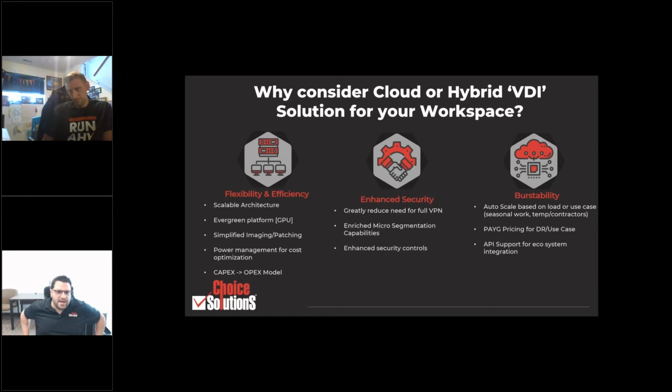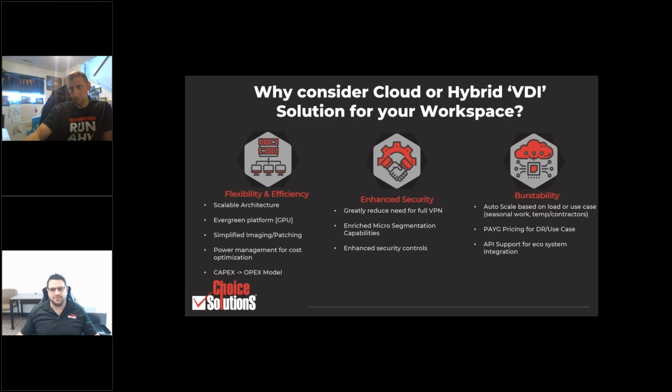Cost optimization and power management is key when you're dealing with the cloud. The cloud is not cheap. Every single thing in the cloud costs money. I don't want anyone to tell you otherwise. When you talk about disk access, disk scales linearly, so your performance is tied to the capacity of those disks in Azure. You have to keep those sorts of things in mind. Your compute, everything costs money. So being able to scale up the environment and scale it down based on utilization and cost optimization is super key. A lot more people are moving to an OpEx model, so that's obviously key for cloud as well.